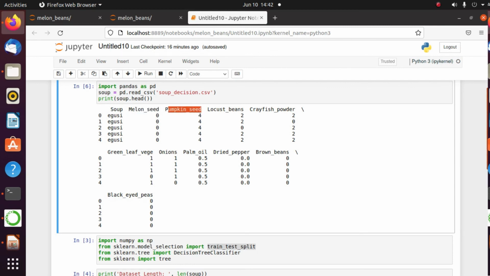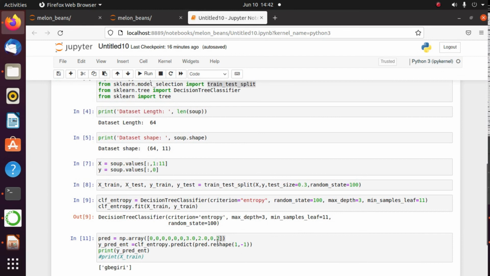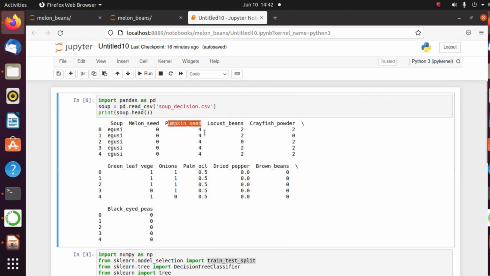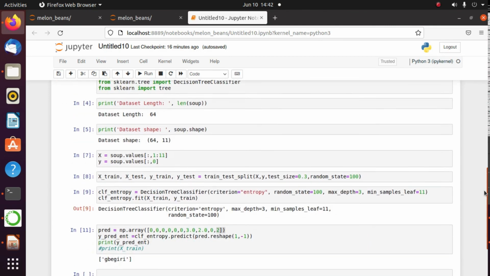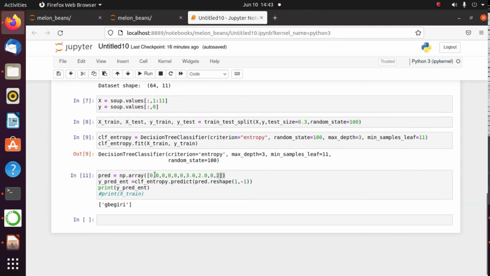Now if I alter these values, the first column here is melon seed.